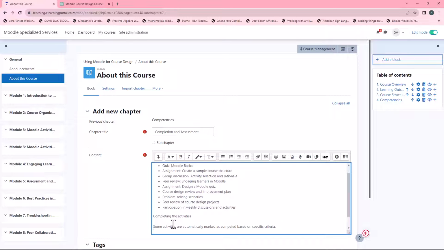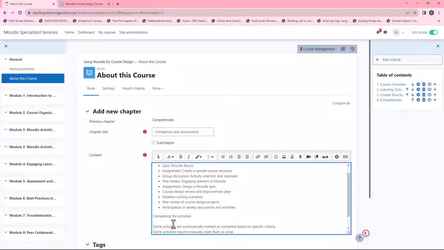Okay, and then some of the activities require manual marking. Let's call this manually mark them as done.